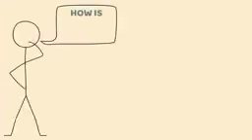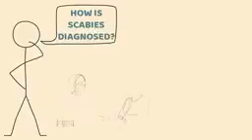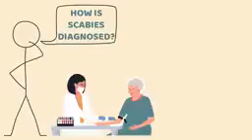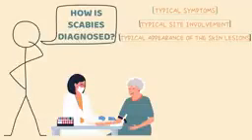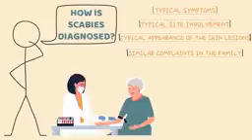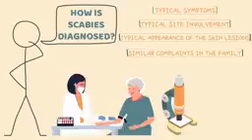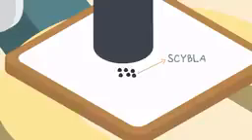Now let's talk about how is scabies diagnosed. Diagnosis is mostly clinical and is based upon typical signs and symptoms that we have discussed previously in this video. Typical symptoms, typical site of involvement, typical appearance of skin lesions, all of which we have already discussed in the earlier half of this video. Also, not to forget, history of similar complaints in family members or close contacts is very common. The definitive diagnosis is made by microscopic identification of scabies mite, eggs, or fecal pellets, also known as scybala.